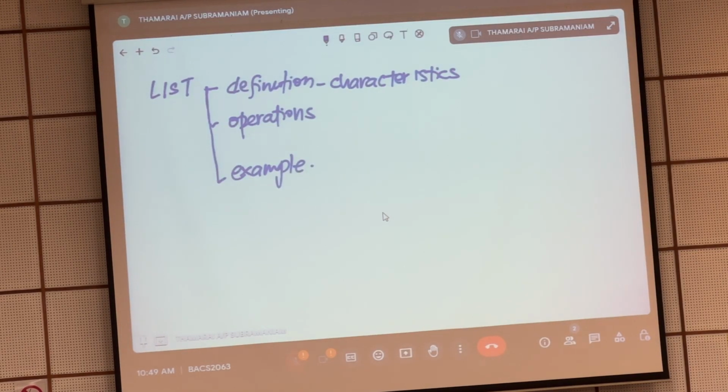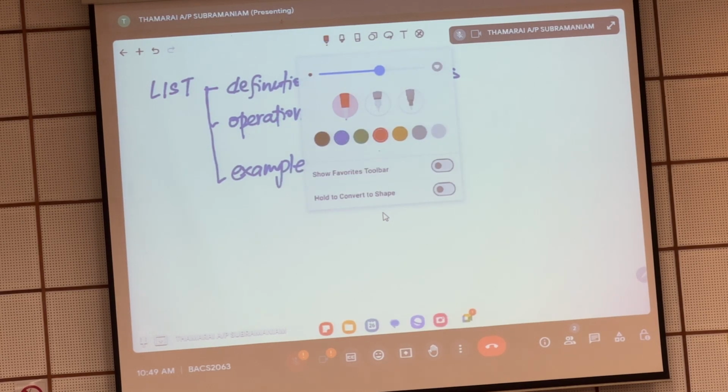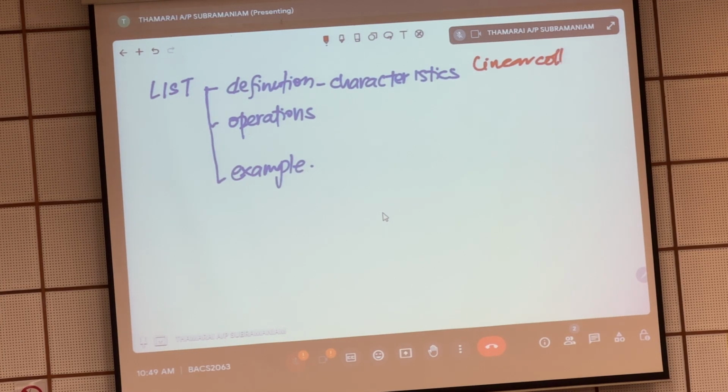Okay, so basically what you're going to do is that, what is a list? A list is a linear collection. If I say stack, it's a linear collection where data are organized in last in, first out. If it's a queue, you can say it's a linear collection, where data are organized with a restriction on where to add and how to remove, that is first in, first out. Correct? So these are the characteristics that you have to talk about. Here there is no restriction in terms of adding, removing or searching.